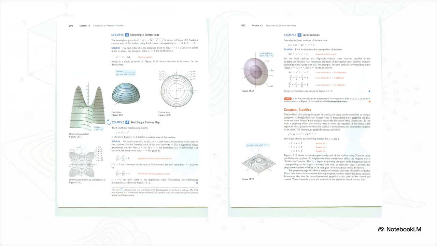Now, what's really cool about this is how repeating that slicing process creates a totally navigable map. If you look on the left, you can see all those individual horizontal slices collapsed straight down onto our flat map, making these concentric rings. Each ring represents a totally different altitude. It's actually a lot like reading isotherms on a weather map. Every point on a single ring means you are standing at the exact same elevation. And on the right, you can see how this exact same concept scales up to map things like temperature or pressure inside solid 3D objects, which creates these awesome level surfaces.